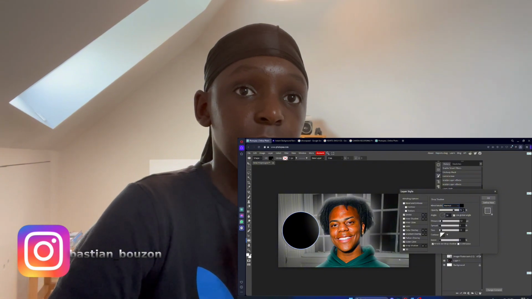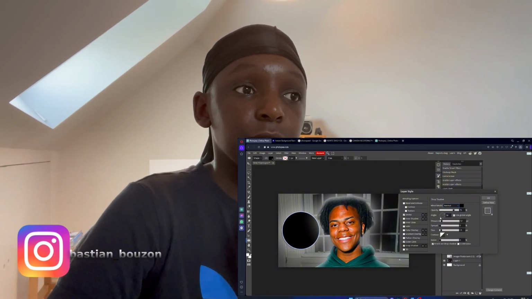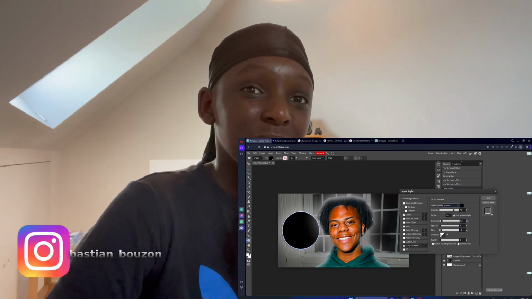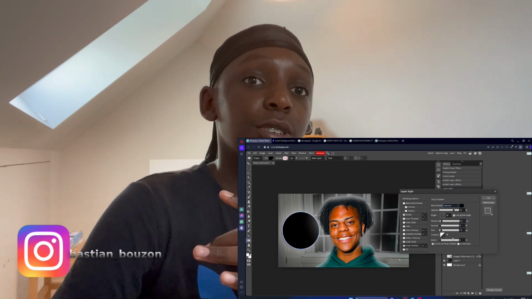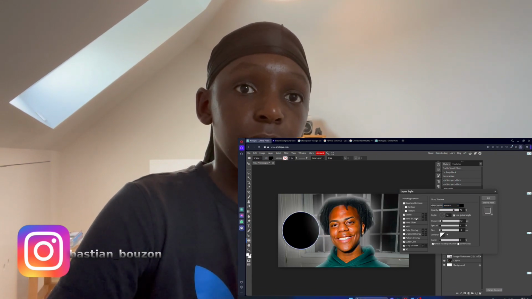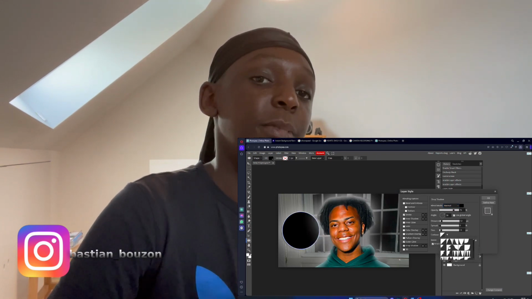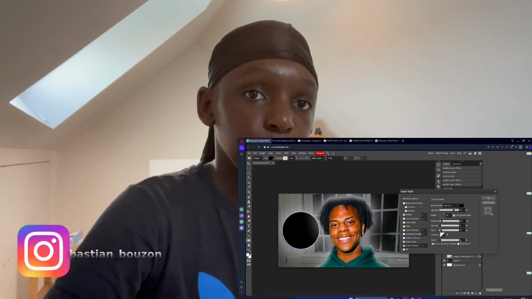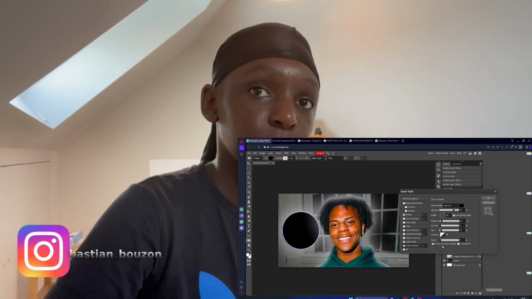You want to make it 75 opacity, 30-degree angle, the distance 12, the spread 0, size 13, and the contour, it's the same contour as last time, just a straight line. And if it's not already like that, you can change it right here. So next up, you want to have the noise at 0 and knock out drop shadow on.